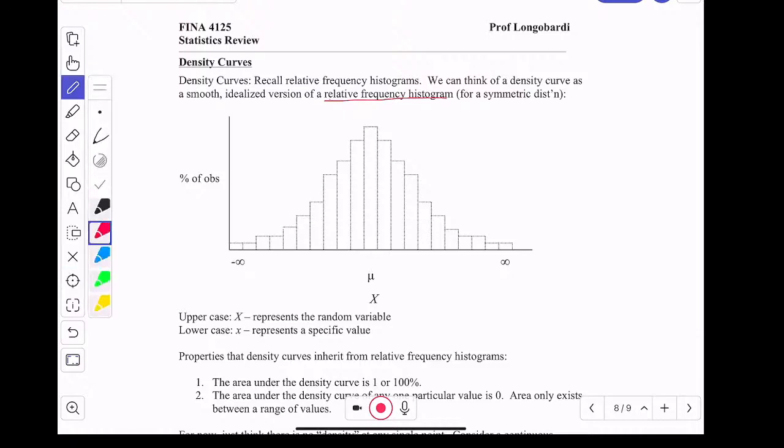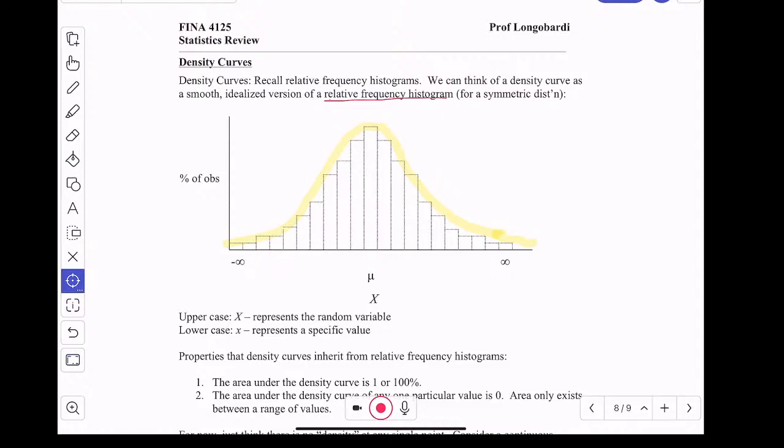And then what we do, just like before, is smooth out the histogram with the idea that if I had all of the data, if I had the population of data, I do think it'll look like this. It'll have this general shape. Most of the observations will be around a center value. Some will be less, and just as many will be above. Some will be much lower, but just as many much higher. So it balances around the center.